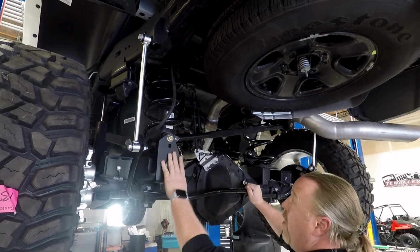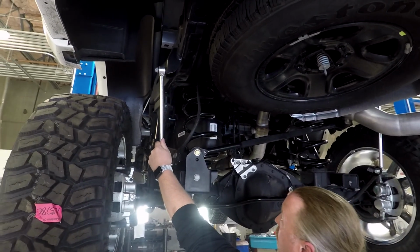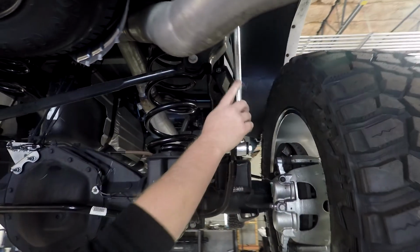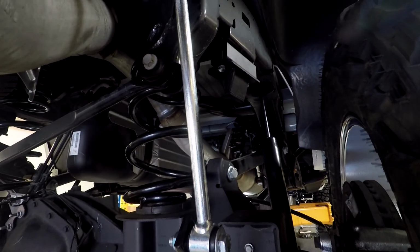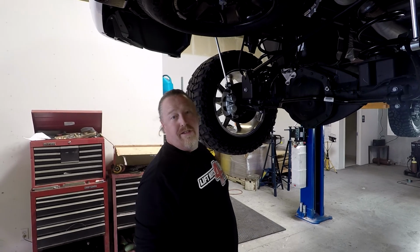Okay, rear track bar, relocation brackets right here. Does come with longer factory rear sway bar end links. There is no way to relocate the rear bar, so we have to go with rear track bar, rear sway bar end link relocation. And then finally the bump stop extensions in the rear. Okay, so we're gonna set this down on the ground, take a test drive, see how it feels. I'm pumped to see how this looks on the ground.